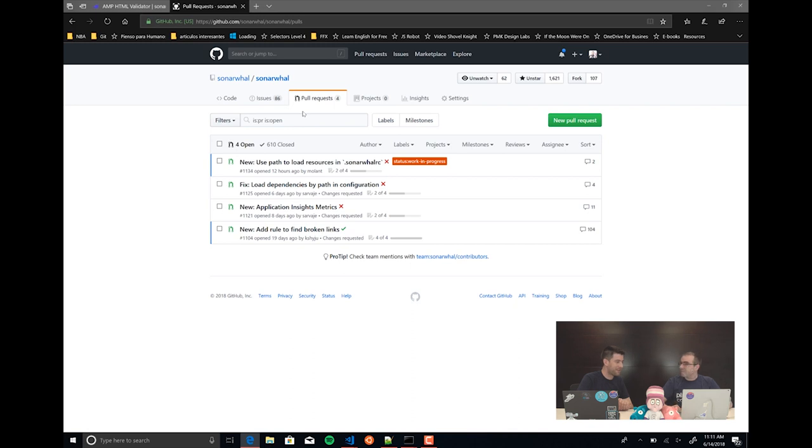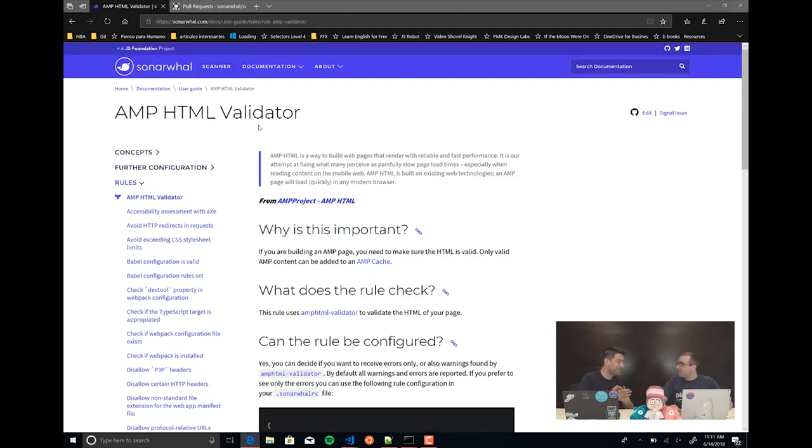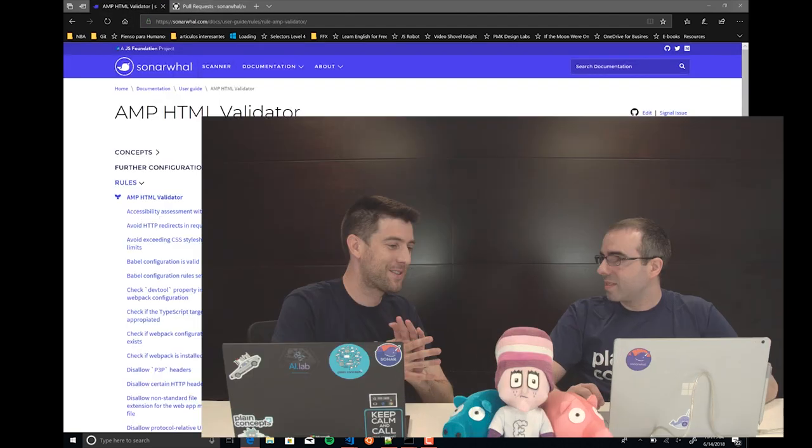Okay, perfect. So awesome documentation, awesome support, including you being in there. I know you jump in those GitHub repos and actually answer those questions and pull requests. I think that gives a pretty good overview of Sonarwhal, the linting tool that is a JS project. Thank you so much, David, for walking us through and giving us a quick overview. Super cool tool. I can't wait to use it.